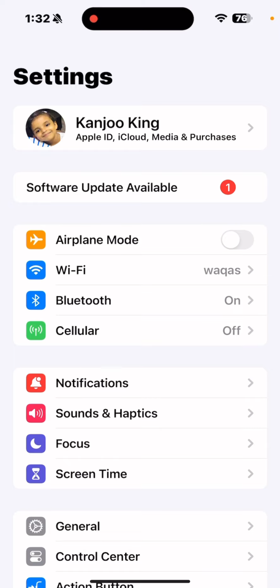After that, you can see a screen, Trusted Phone Number. Tap on Done and it will take some time. You can see on screen right now, the Apple ID review error has disappeared from your Apple ID. After watching this video, I hope you will all know how to fix this kind of error if it is showing on your Apple ID.